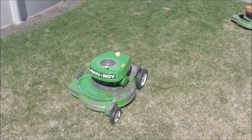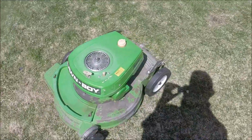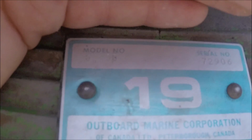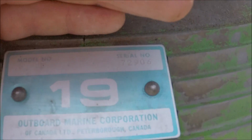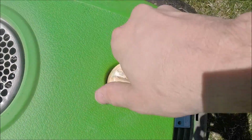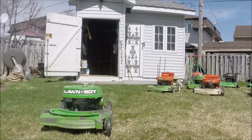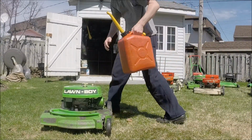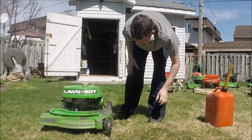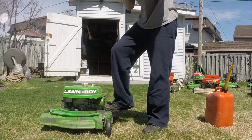Love it. This one here is a 1973 Lawnboy 5239B. This has a D408 engine, magnesium 19-inch deck, and there is the model number. You really can't see it, but that's 5239B, and the serial number is 72906. Let's check if it has gas. Okay, not too much. This has the fingertip start where the on and off switch functions both as a switch and a primer.